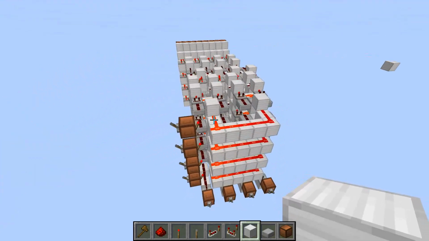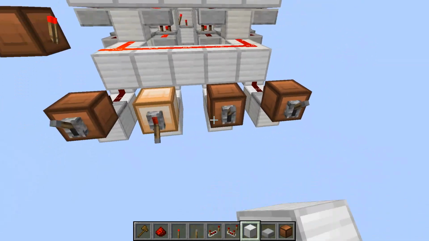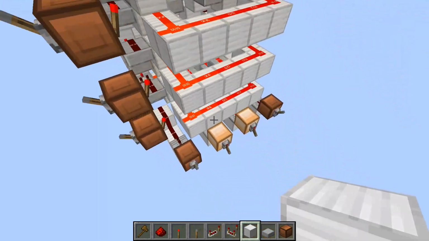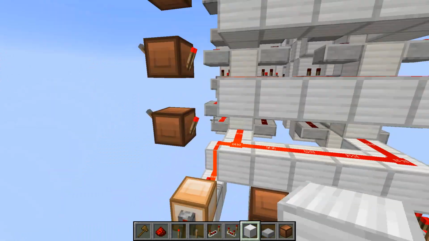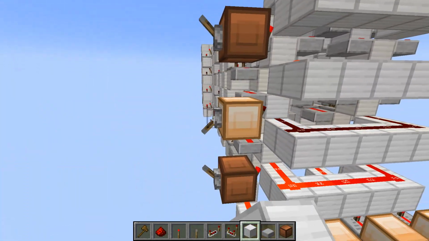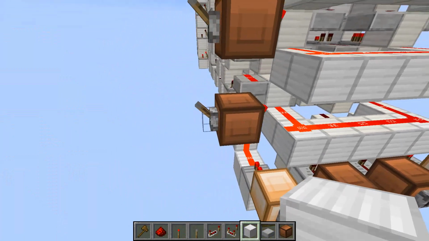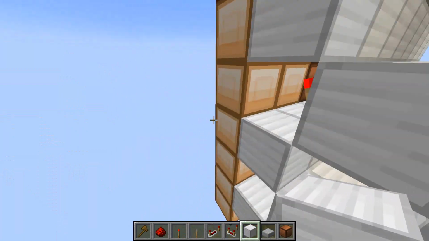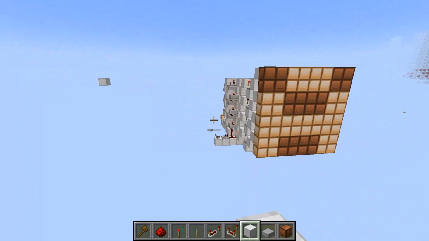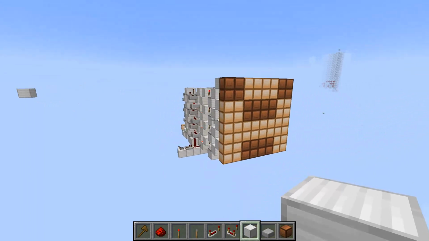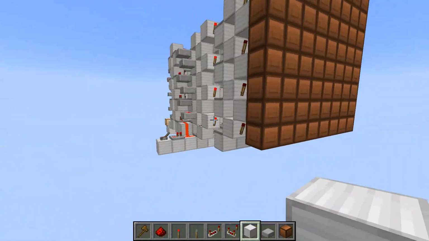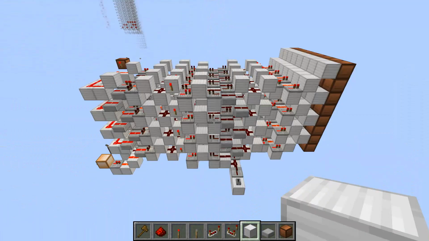If I wanted to load an A, we can go to our input right here and put in an arrangement of pixels, and then I can write to the top layer. Then I put in another layer of pixels and write to the second layer, then another arrangement for the third layer, and finally the fourth layer. And so I actually wrote the letter A to the screen. That is how I would load a character: it's just different arrangements of 4x4 pixels being loaded to each segment. And if I want, I can clear the screen by flicking that lever, and it all disappears. But let's start building it.